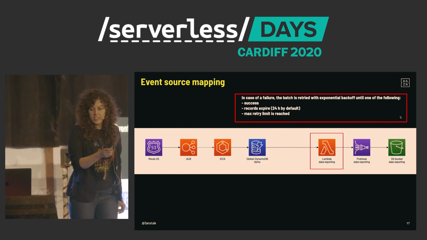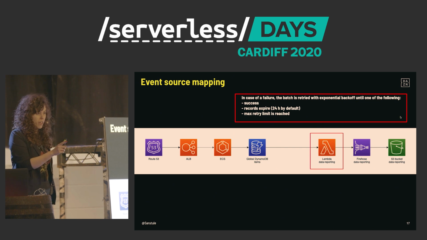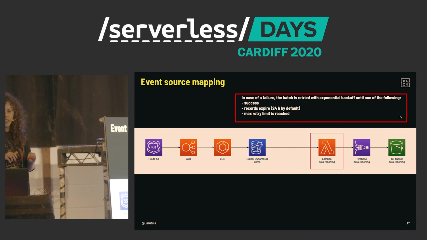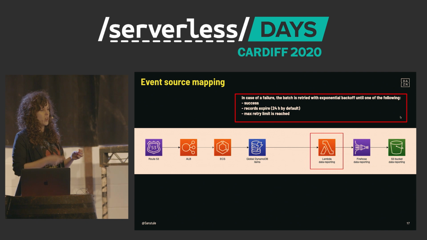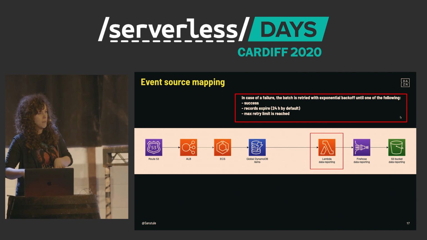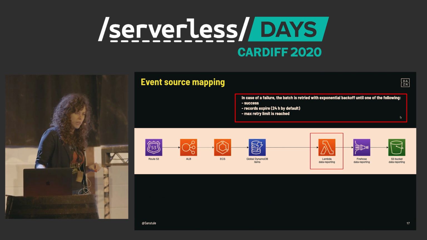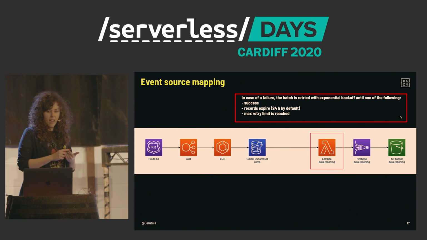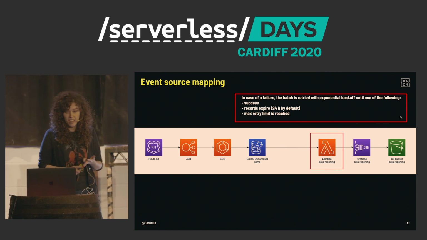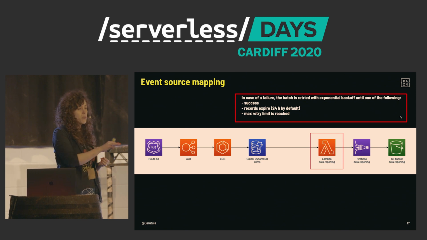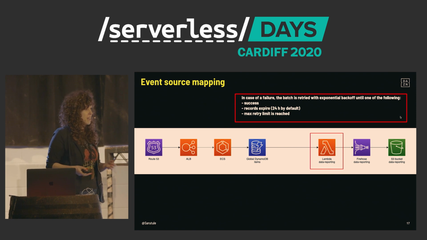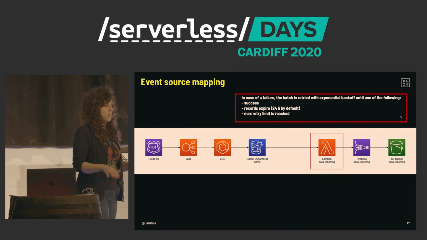What that means is that in case there is one error, if you keep the default settings, the event will keep on being retried with exponential backoff. So the more retries, the longer the waiting time until the next retry. This event will be retried until it succeeds, or until it expires, which by default is 24 hours, or the max retry limit is reached. And this event will clog the whole stream, and the new events coming in will not be processed until this event succeeds. This is a problem because it blocks the whole flow for a long time.